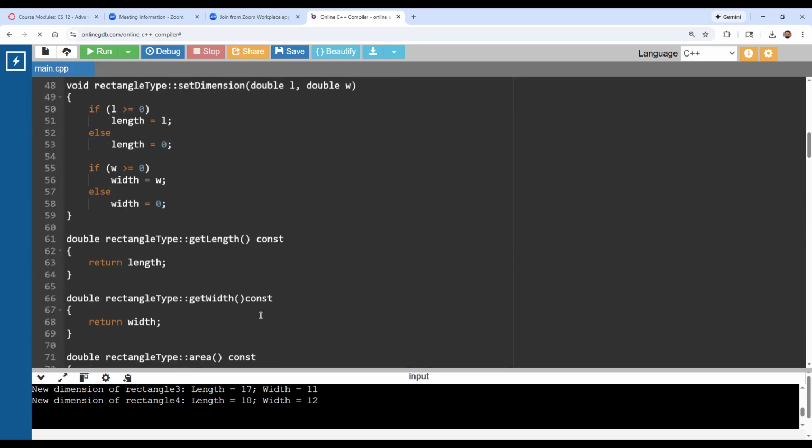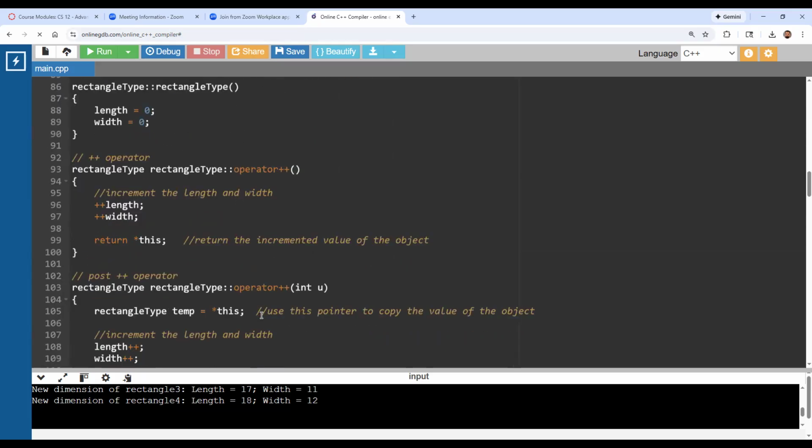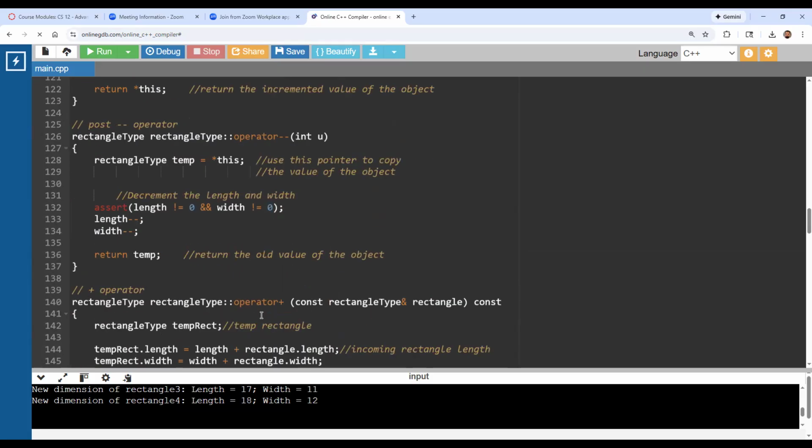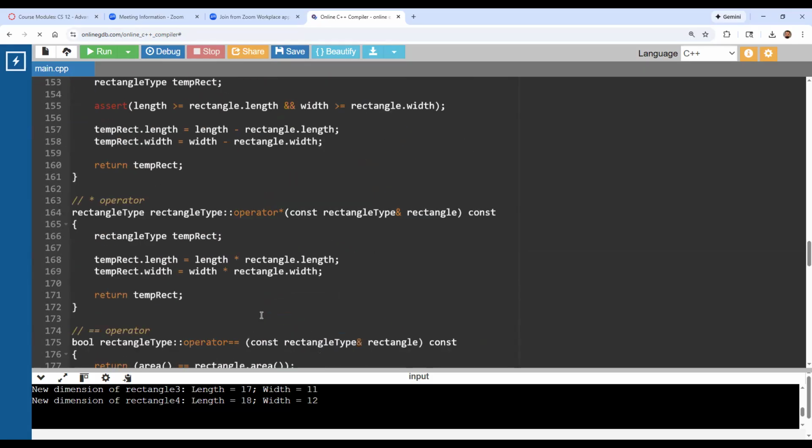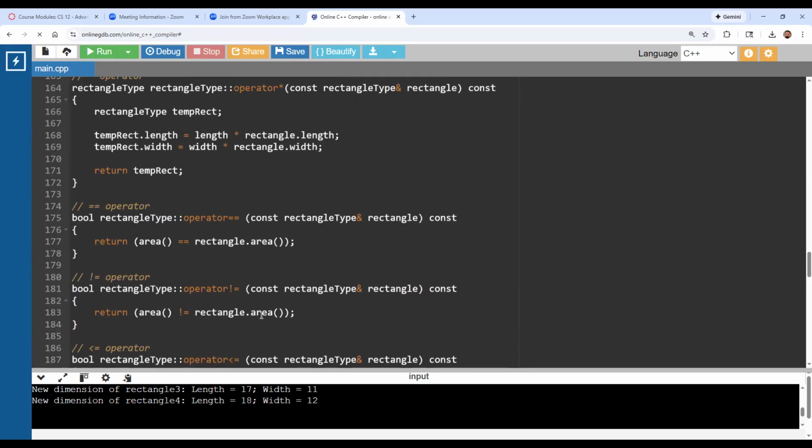So let's look at the implementation of it. I'll be showing you only one of them. If one of them makes sense, everything else will make sense. Here it is, returning a Boolean. And the reason we have this Rectangle type here is that we are providing the definition outside of the class itself. That's why we have to use the scope resolution operator. So the keyword operator, and this is my equality. This is my incoming rectangle here, or whatever object you're passing.